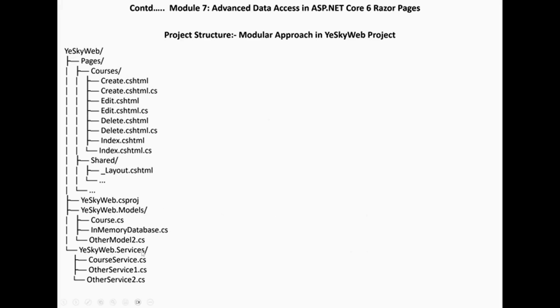So if you see, this course service will interact with the database. The logic that interacts with the database will be placed in the course services. And these course services manipulate the data structure of the model class. And these course services will be called in the Razor page and utilized by the Razor page. So you can see the interaction between the services, models, and pages, and in the meantime, you can see the separation of concerns.